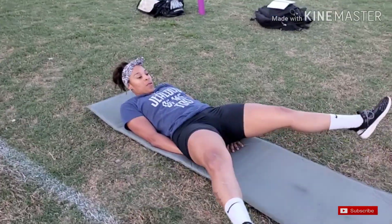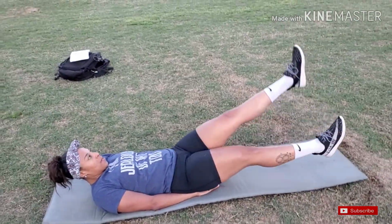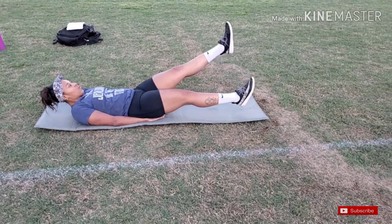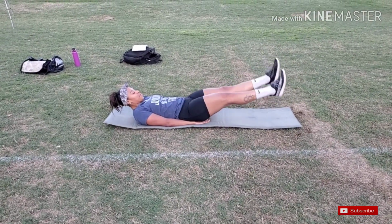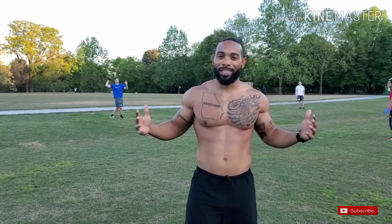1, 2, 3, 4, 5, 6, 7. There you go. 8, 9, 10. Flutter kick. Keep them up. Good job. You gotta stay focused. Stay disciplined. Get those sit-ups in.